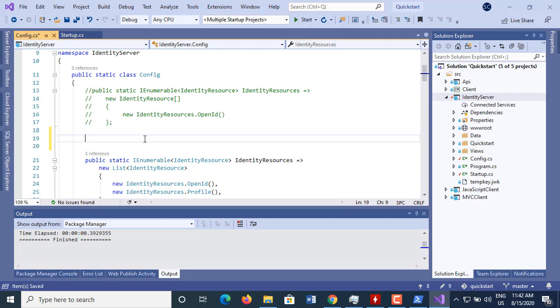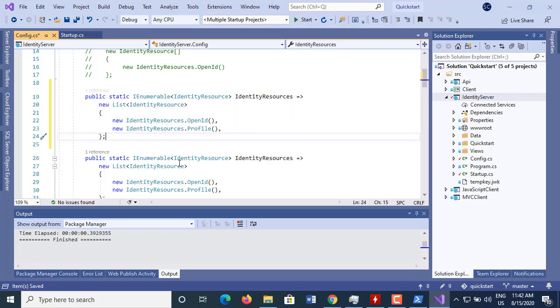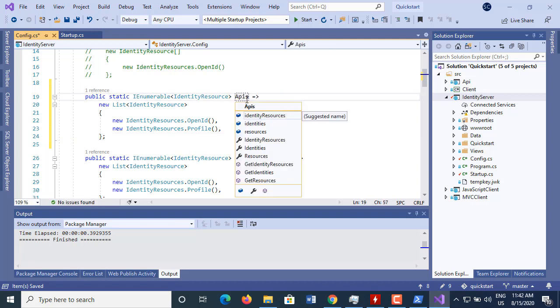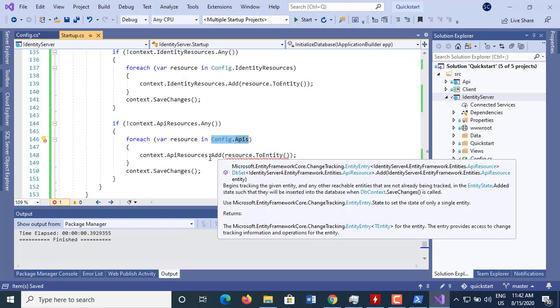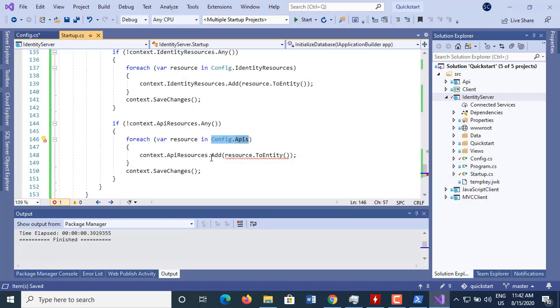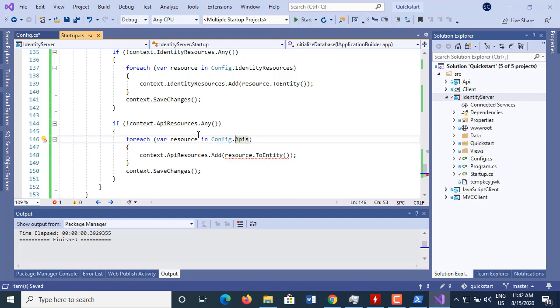I'm going to comment it out, but if you want to avoid this error, we have to think a little bit further. We will have APIs here, and look, it's guesswork right now. context.ApiResources.Add(resource.ToEntity()), Config.Apis.